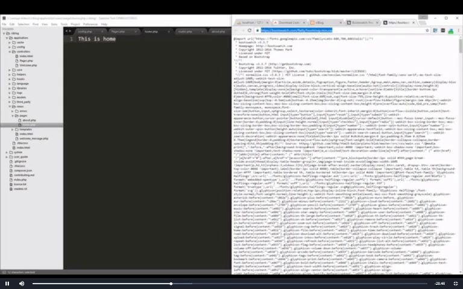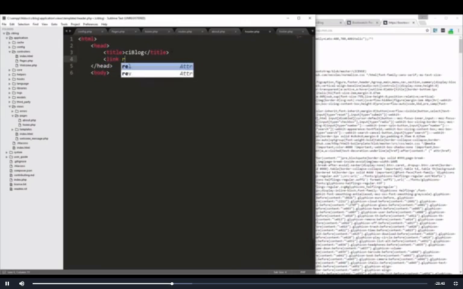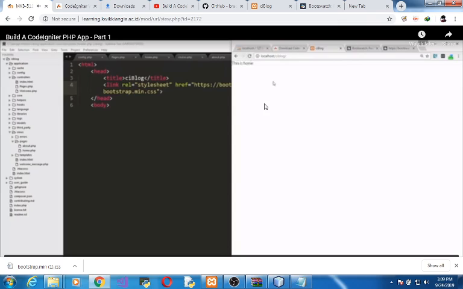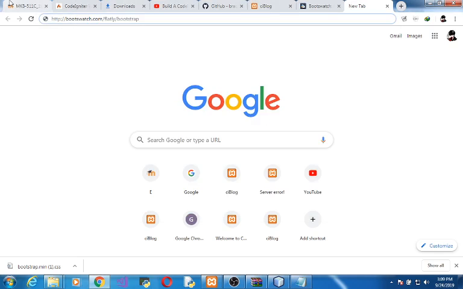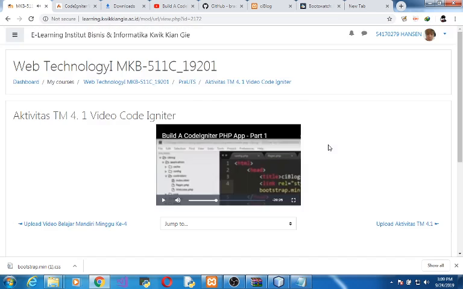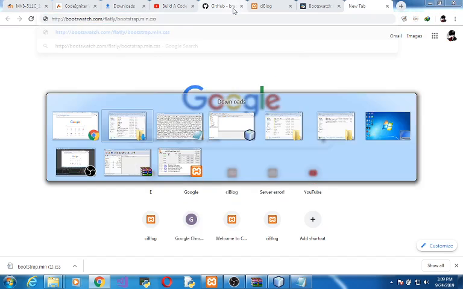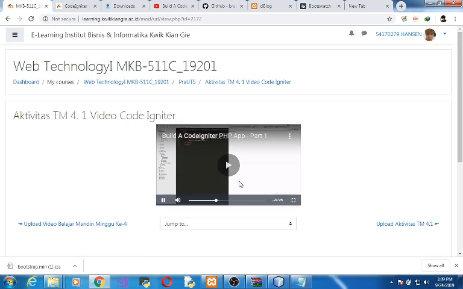Feel free to grab the whole file and download it, but I'm just going to grab the link, and then we'll go to header. The link. And now Bootstrap is in effect.